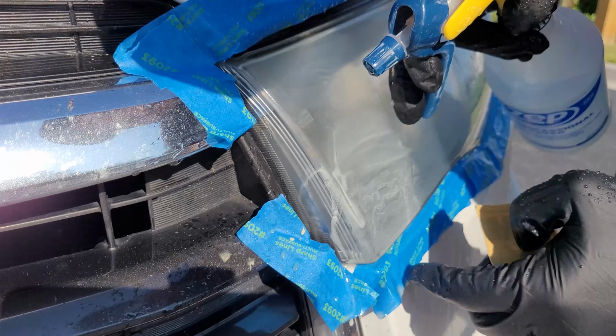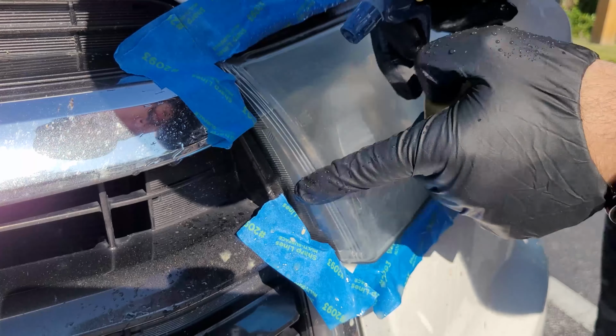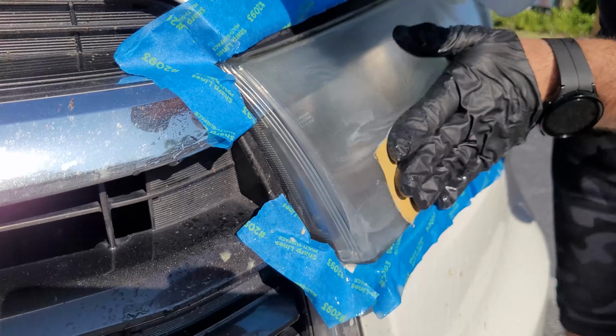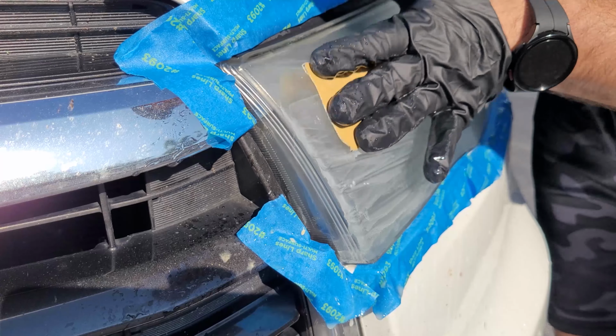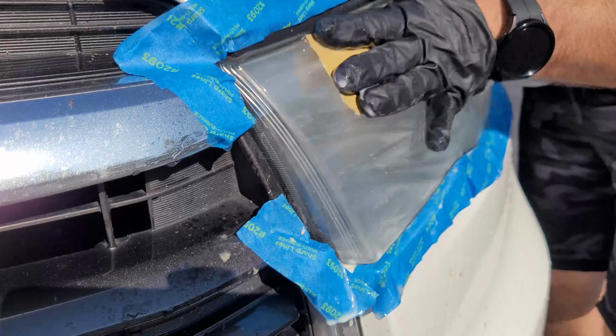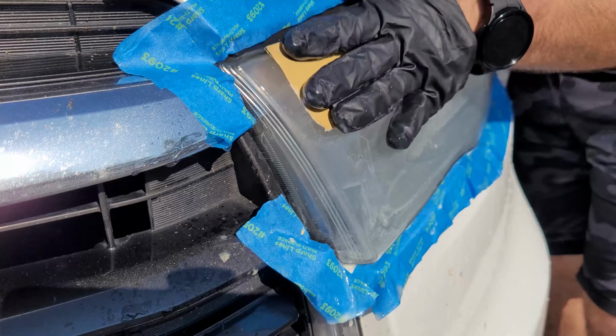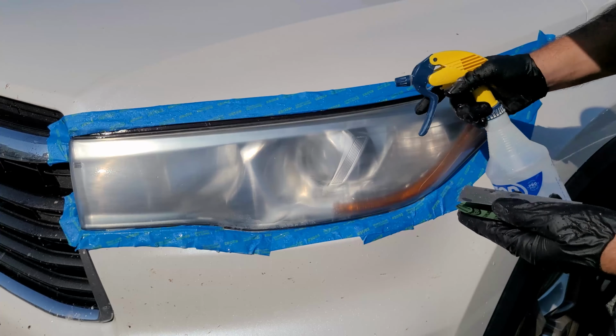are using tools, this is one of those situations where you will have to hand sand, because you can't really get a tool in there. Alright, so now we're going to move on to the 600.